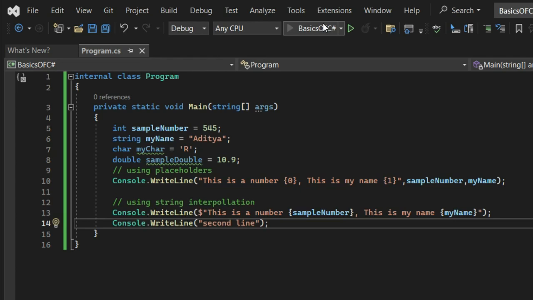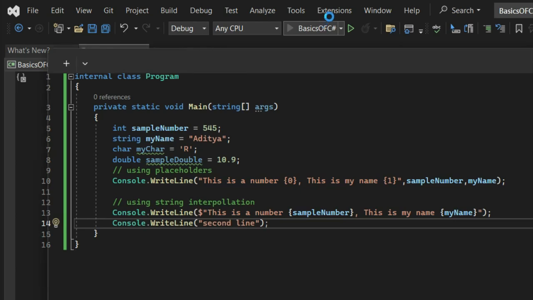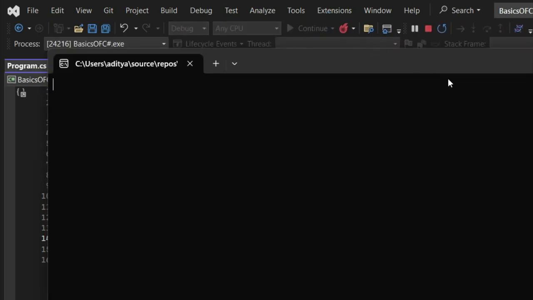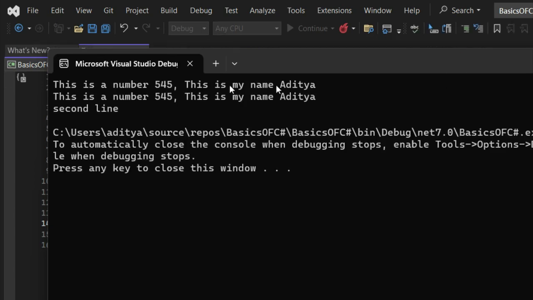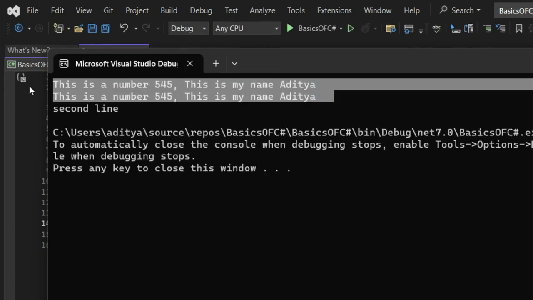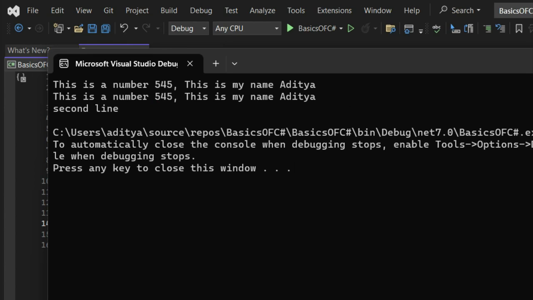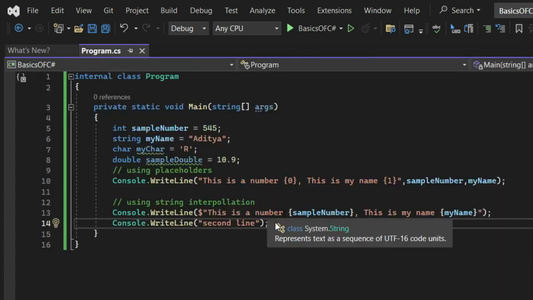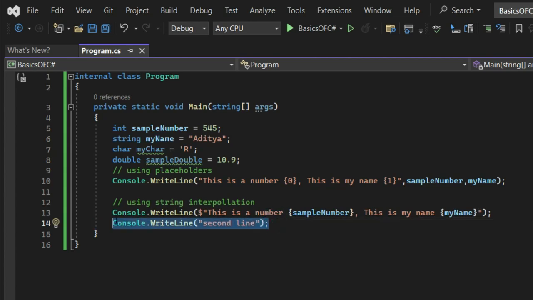Now let's run it. Now let's see how it will work. Okay, we got the same output as before, but the way of building the statement is different. So first one is using placeholders and second one is string interpolation.